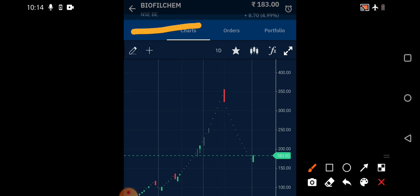Don't put in 5,000, 6,000 at a time. The only recommendation is 1,000 to 2,000, maximum 2,000, depending upon your risk appetite, but I am suggesting 1,500 to 2,000 is more than enough. Since it belongs to NSE BE, even if by mistake you have taken heavy quantities, you cannot exit on the same day. Intraday is not allowed.